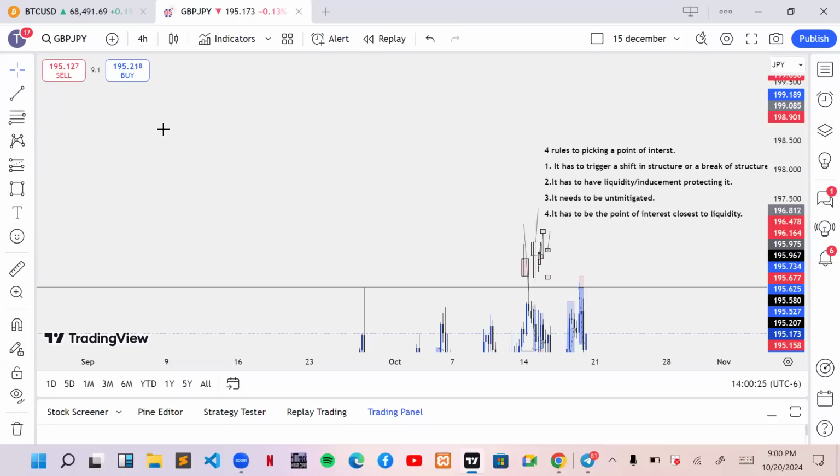Is it a must that inducement will come after break of structure? Or go back to the first class and the second class. I'm sure I talked about inducement well enough. I've defined inducement lots of times. If you pay attention to the definition of inducement, it has already answered your question, whether your inducement will come after the break of structure or before. The definition of inducement alone will answer this question.